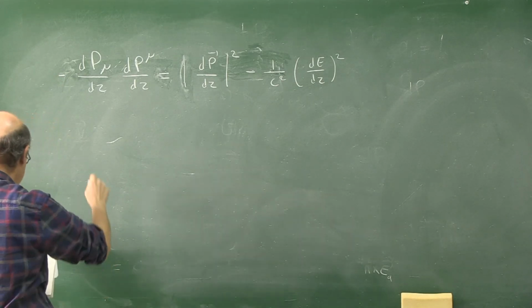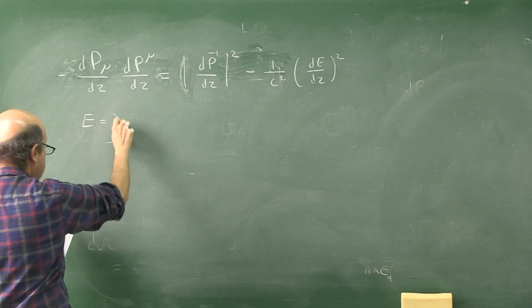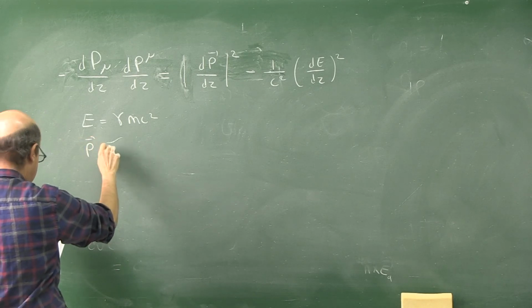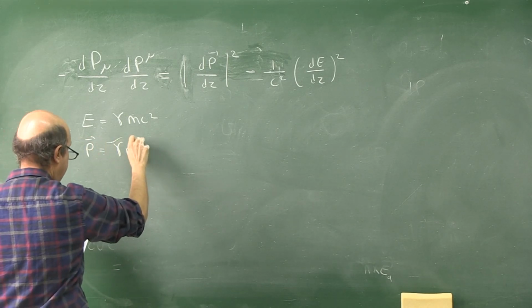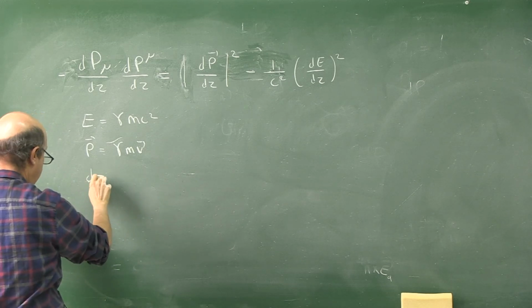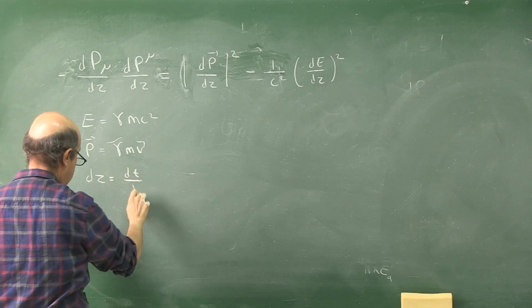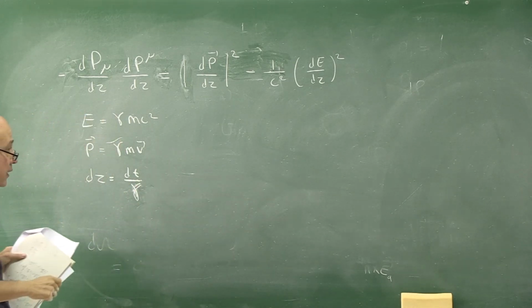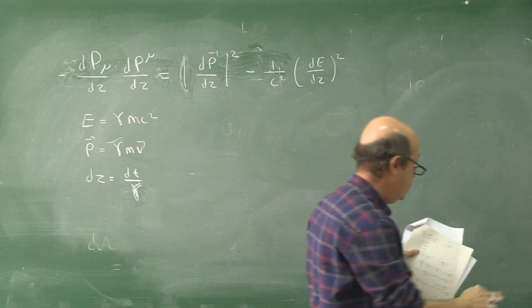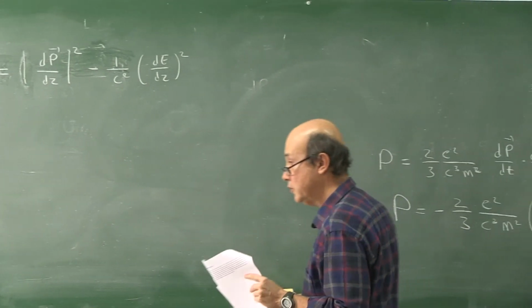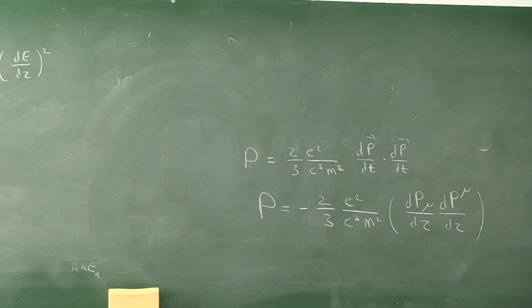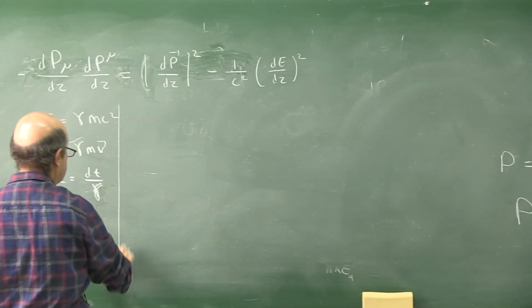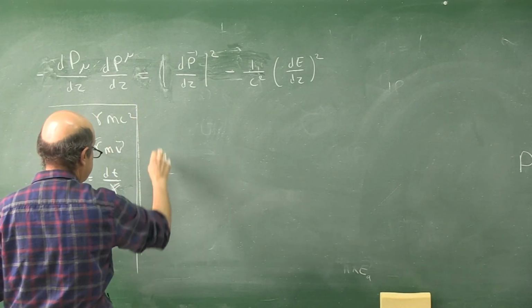And here the energy is gamma m c squared, momentum is gamma m v, and d tau is dt over gamma. So basically we will play with this, we will plug in there, and we will try to find the general form of the total emitted radiation if the charged particle is moving relativistically. So let us start the calculations.